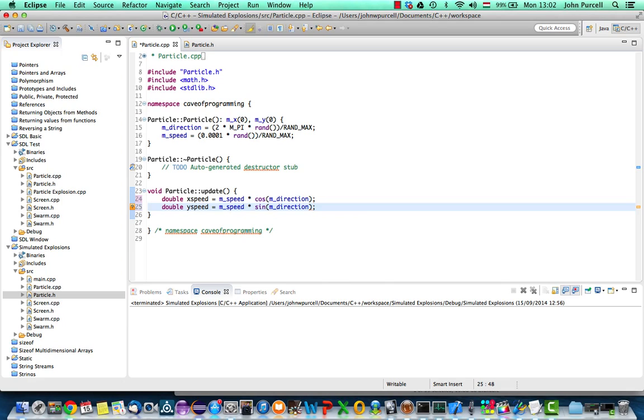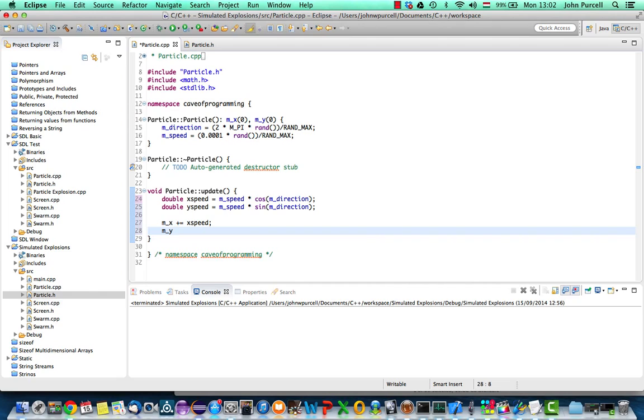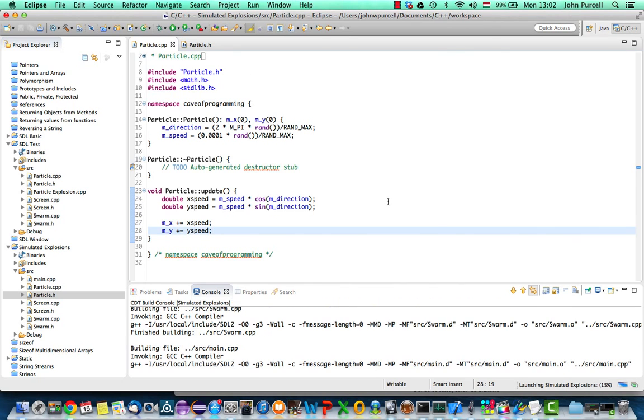These are just functions that basically give us the right values projecting onto the x and y coordinates. So now we can add those on: m_x plus equals x speed and m_y plus equals y speed. Let's run this and see how it looks.